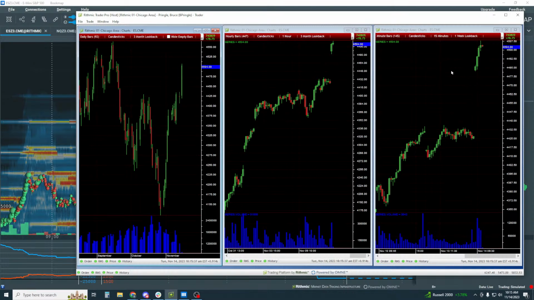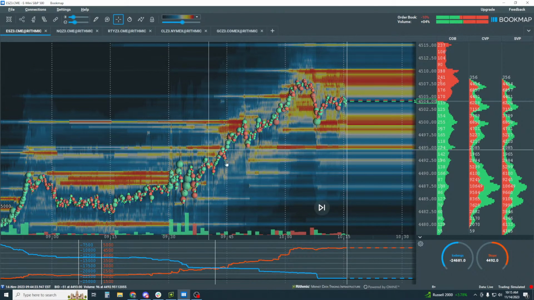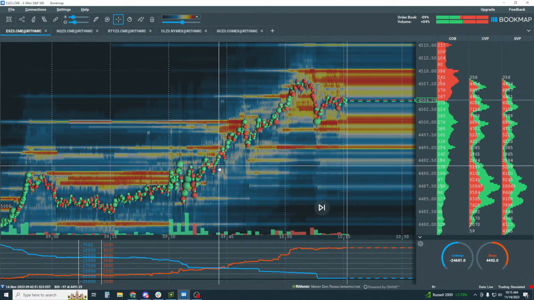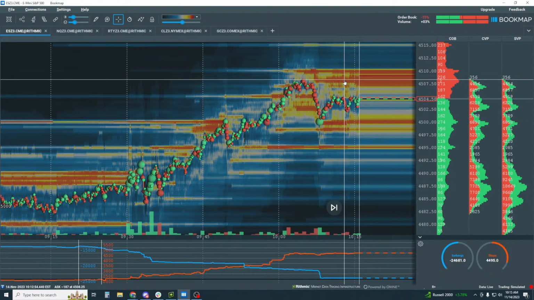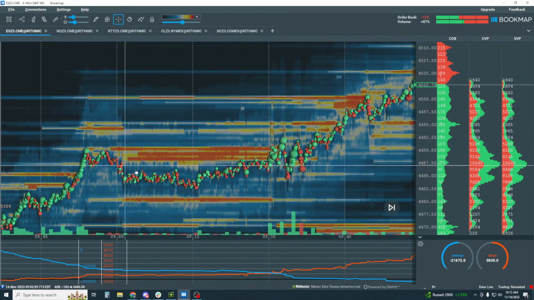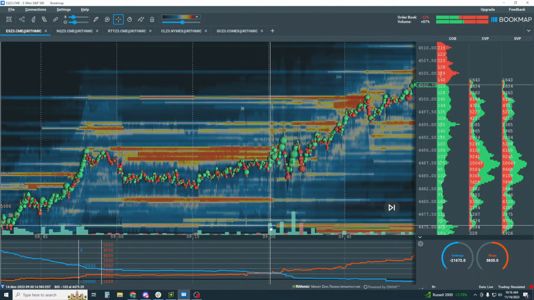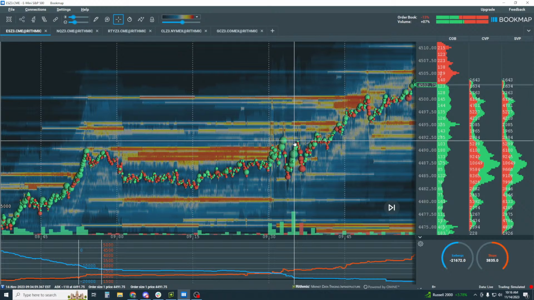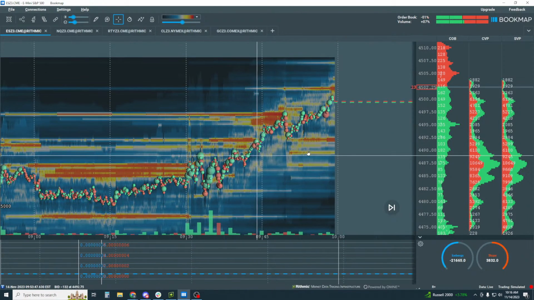All right, you can see it on other time frames in here as well, and many different examples in here with Bookmap. All right, so now let's start to read and understand the order flow, though. All the way through here, I thought this was a pretty easy read. I know that it's mostly buying in here. I'm buying dips, selling maybe top of the range, or holding for longer position in here.